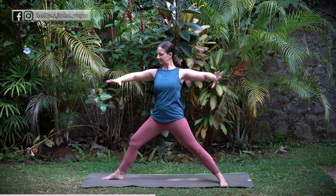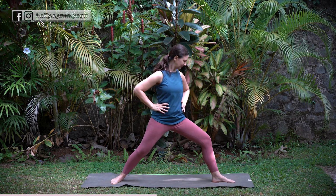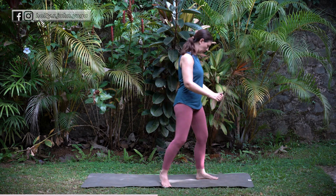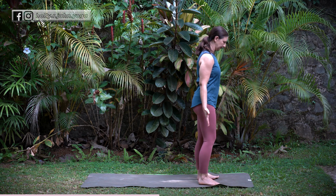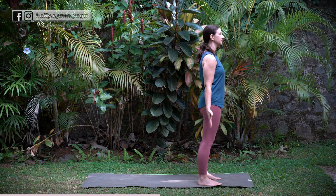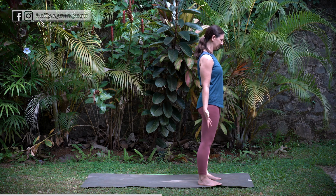Bring the hands to your waist. Straighten the leg and rotate your toes to face the back of your mat. Then step to the back of your mat into Tadasana, Mountain Pose, feet parallel, hip width apart. Now for the second side. But first, two half sun salutations.